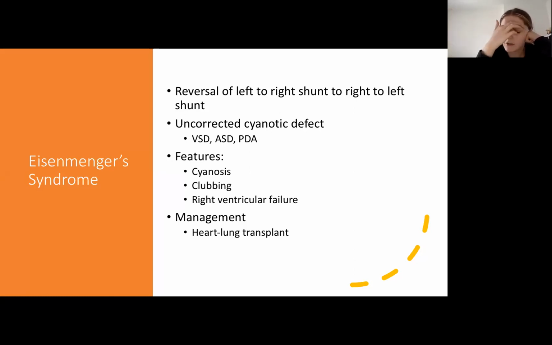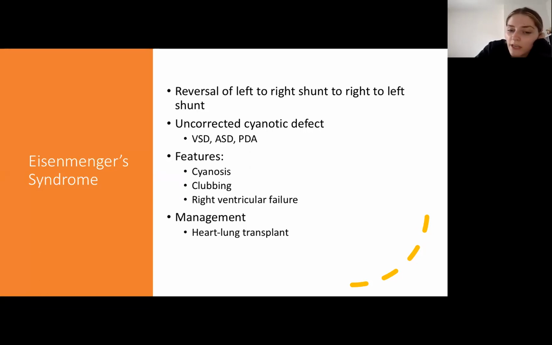So that's where you're going to run into issues, because when it's the left to right shunt, the blood is just being reoxygenated. It doesn't really make a difference. But once it goes the other way, the deoxygenated blood's going out to the body without going through the lungs, so it's not got any oxygen in it. These kids will start to get cyanosed. They sometimes have clubbing on their fingers, and they'll just be a bit poorly. They might keep getting respiratory infections, and mum's a bit concerned, doesn't really know what's going on. And then you'll listen, and they'll often have a murmur.